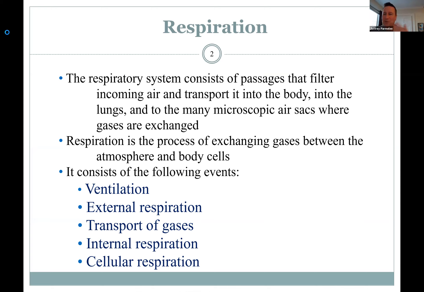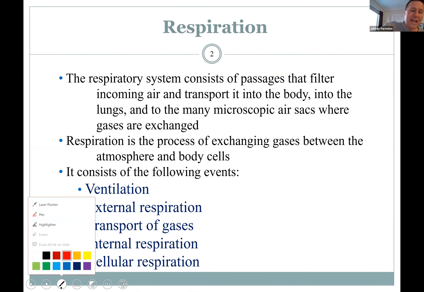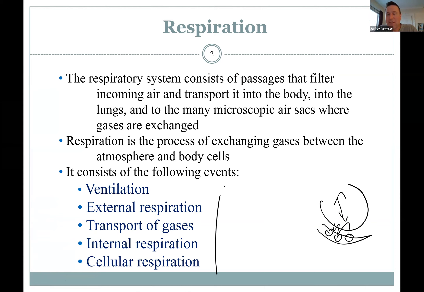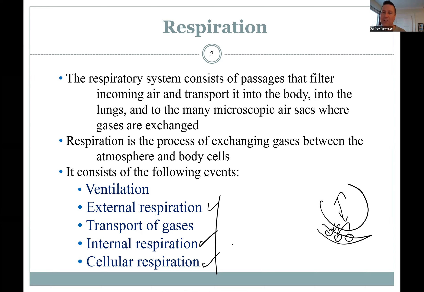The basic functions of the respiratory system: we filter, warm, and moisten the air. We get down deep into the alveoli — little sacs where gas exchange takes place. Here's blood, here's blood cells, and here is air moving in and out. Diffusion takes place against that tiny respiratory membrane. Breathing is different from respiration: breathing is just ventilation, bringing air in and out. The gases dissolve in blood and liquid, are transported by the heart to our cells, oxygen is offloaded, carbon dioxide is unloaded, and that oxygen reaches the mitochondria where we use it to make ATP from glucose.